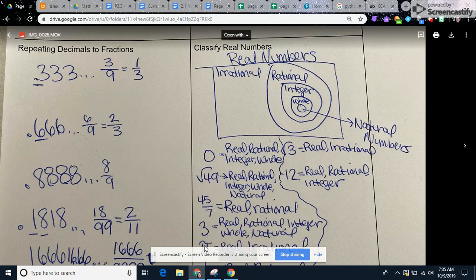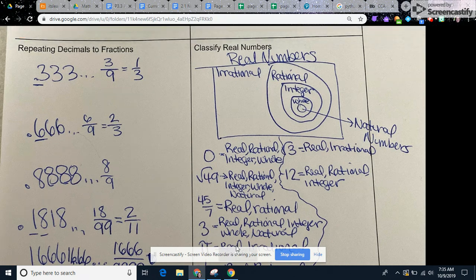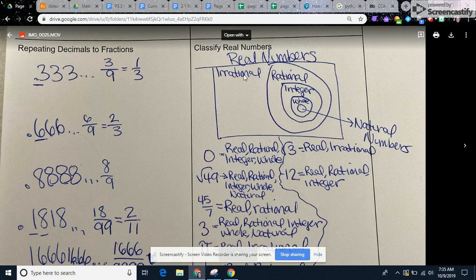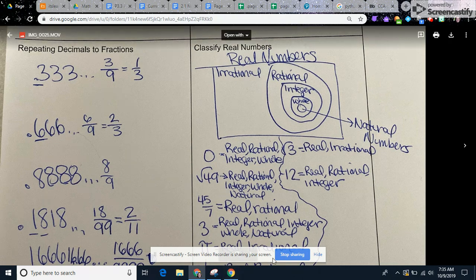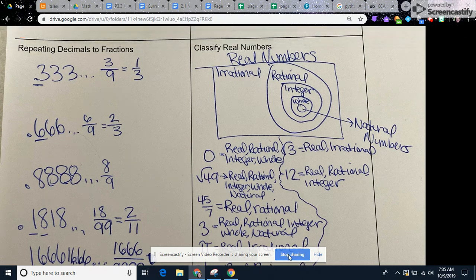Down here is pi. Pi is going to be a real number, but like I said, it never has a stopping point. It doesn't terminate, but there's also never a place where it starts repeating the decimals over and over again. So therefore, it's an irrational number. You cannot write pi as a fraction. You can get close, there's an estimate, but you can't write it as a fraction. And I cannot tell what's underneath that, so you'll be on your own to find that one if there is something there.